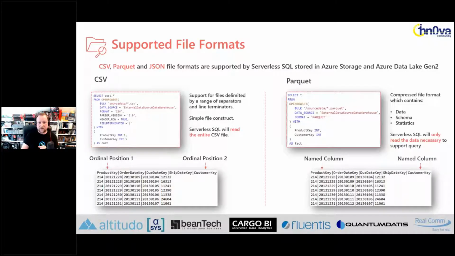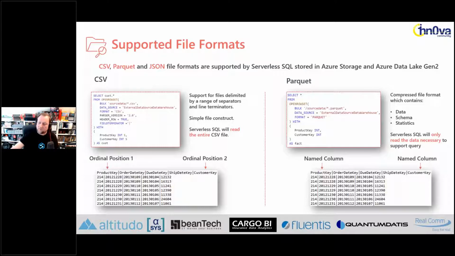So with CSV, we need to specify an ordinal position. So in our example, product key, position 1, customer key, position 5. And Serverless SQL will read the entire contents of that CSV file.